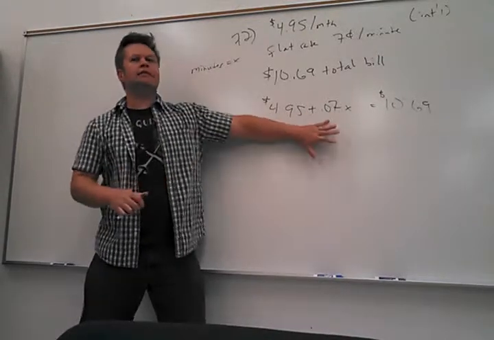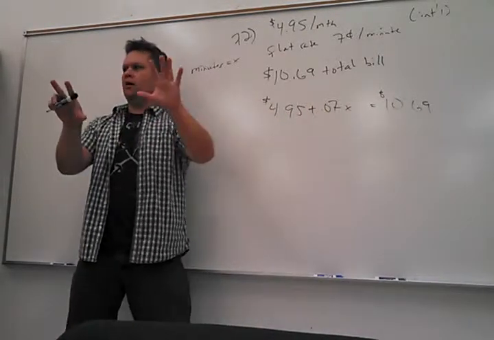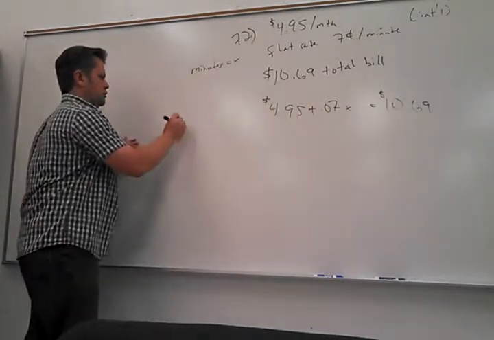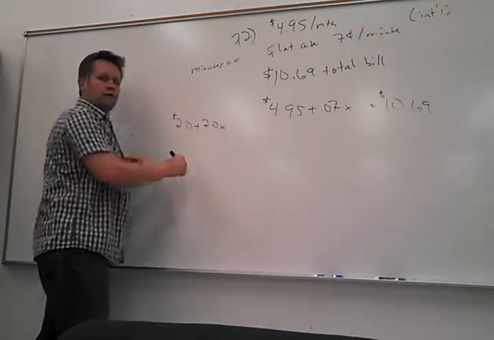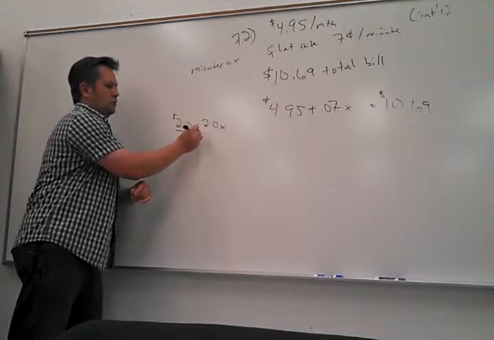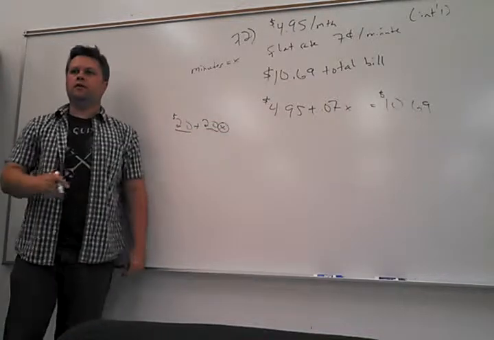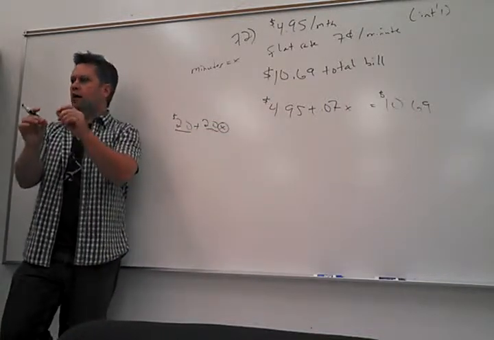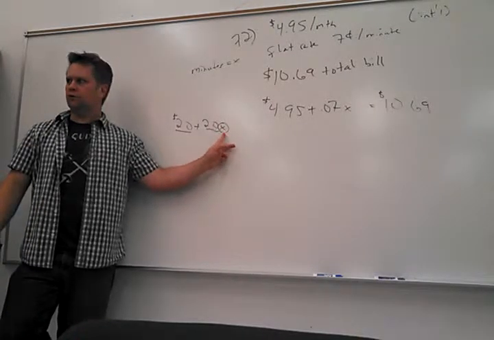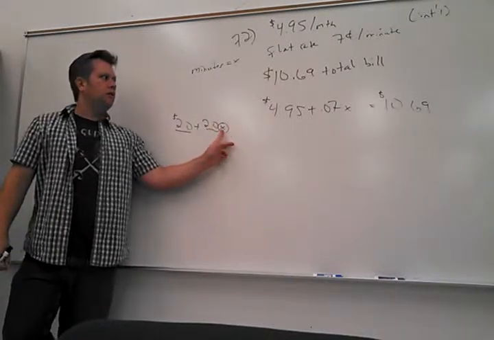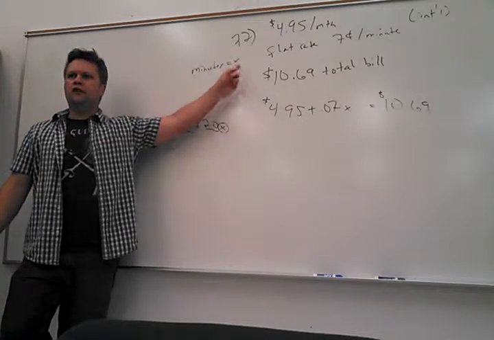So this is a classic problem. It's like the plumber problem. You call a plumber, it costs $20 just to come to your house, and then they charge you another $20 an hour or whatever. So it's got a base amount plus an amount per something. That's a very classic algebra problem, because it's that per thing that we don't know. That's where a variable goes. I don't know how long he's going to be there. I don't know how long I'm going to talk on the phone, and so forth.